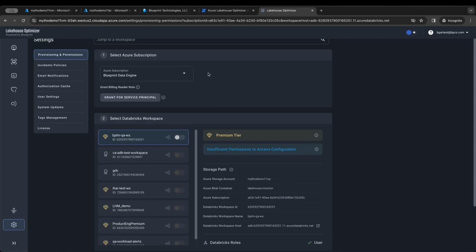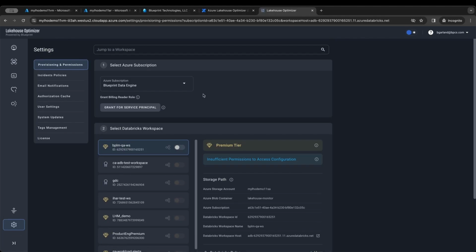It takes a few minutes for everything to apply, but you won't see the changes kick in until you log out and then back in. Assuming you do see the subscriptions you have access to in Active Directory, select one that contains a workspace you want to analyze. To enable a workspace, you will need Databricks admin privileges.